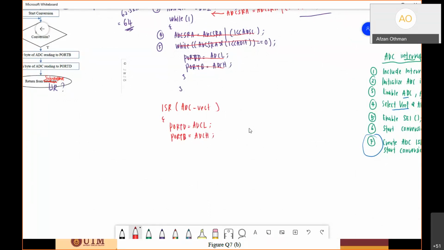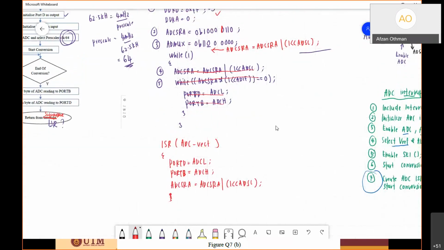And after that, you need to start the conversion again. Then close the ISR. Okay, that's all. Any question for the ADC programming?